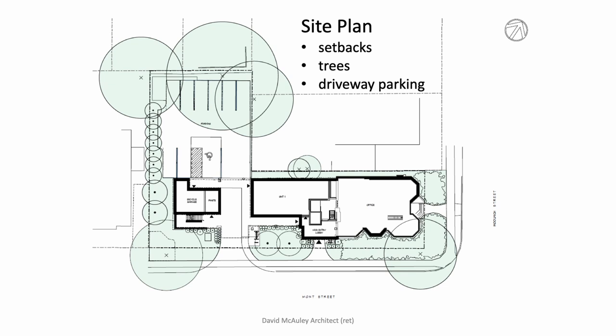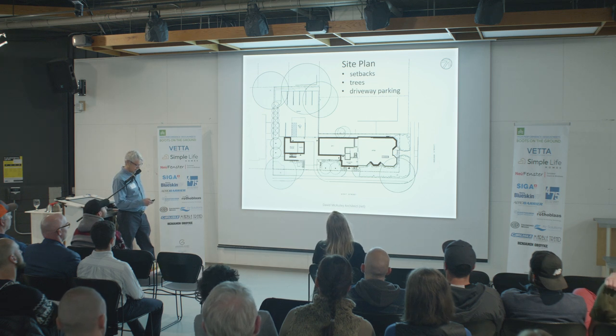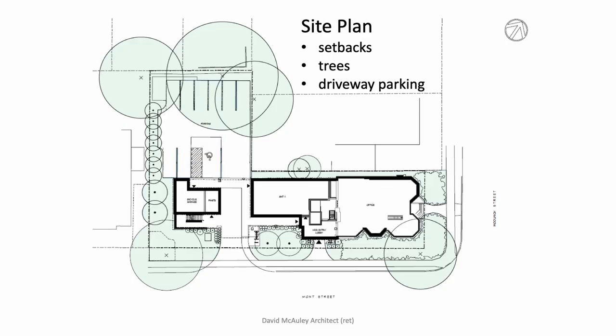had to be retained. So what we did is we knocked down the house at 15 Mont and two garages, a garage that was over here and a garage that was over here, and put an addition on. So this wall is the back wall of the original 1897 house here. And then we put an addition on the back here. So one unit is here, there's service space over here, and the driveway, as you'll notice here, is a single width, one-way drive-through, and nine parking spaces in the back, including one for a mobility van.